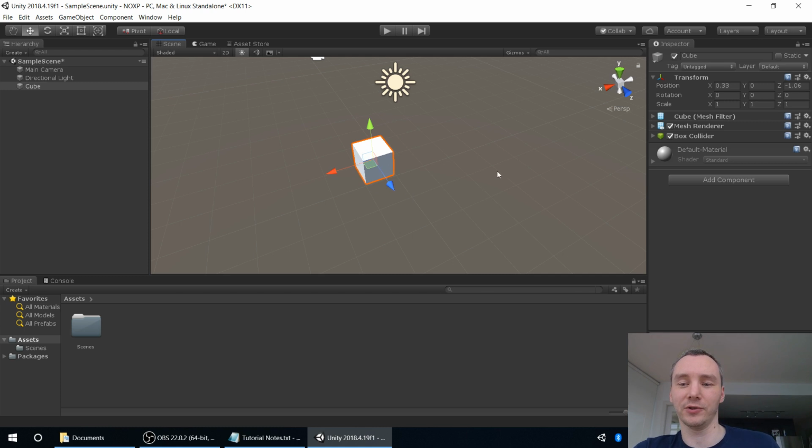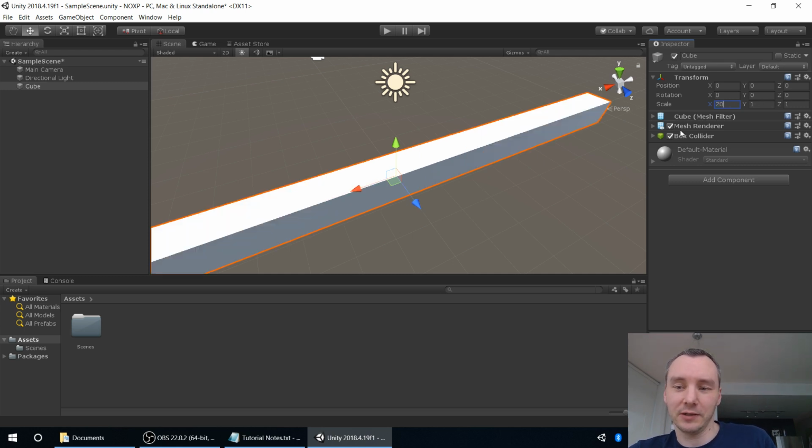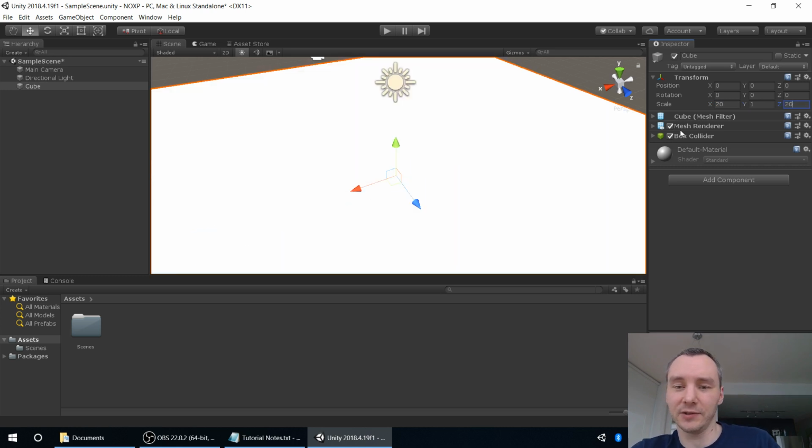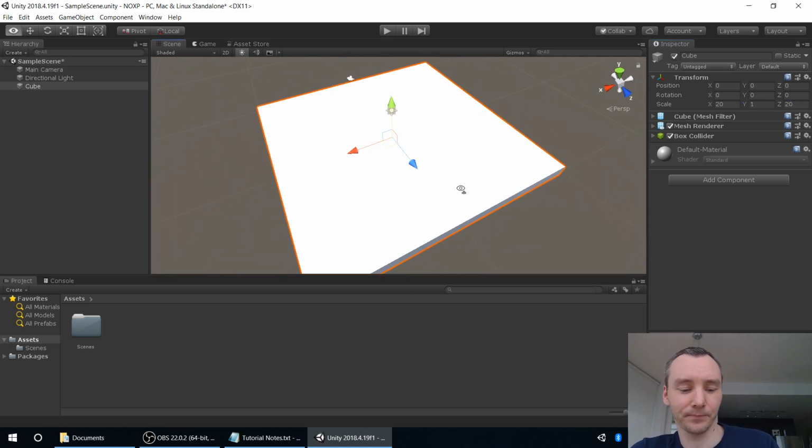bigger in those dimensions. So when we go down to scale here, I'm going to reset this back to 0, because 0, 0, 0 is kind of the center of your game world. It doesn't have any special significance beyond that, just a convenient place to start. We want to increase the scale of this thing, but only in 2 of these dimensions. And x and z are the horizontal ones, so if you type in 20 there, and then we leave y as it is, because the height is fine, and then 20 in z, now we've made a big flat thing.